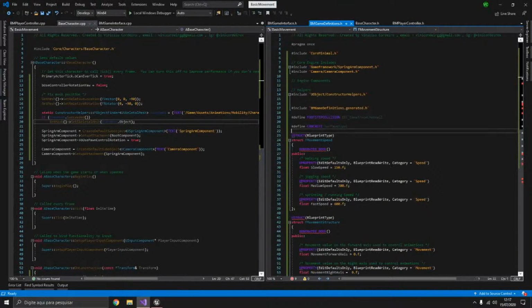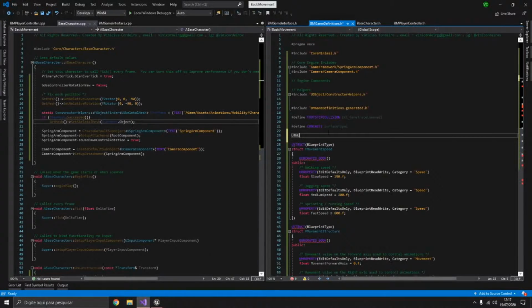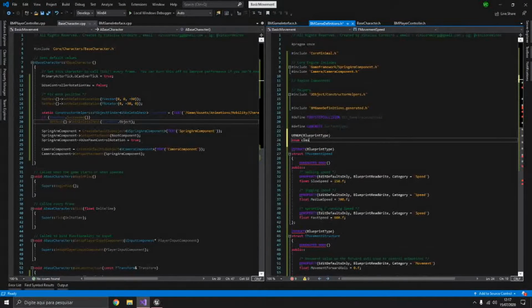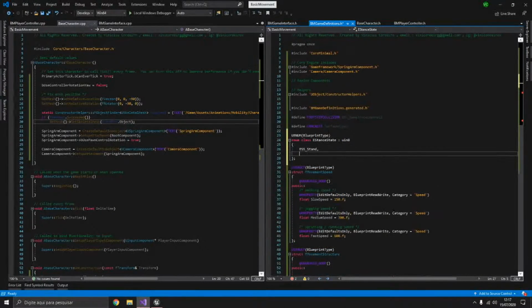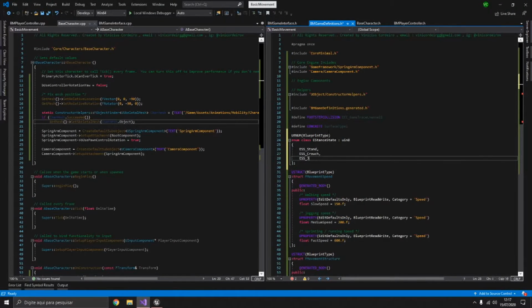And I'm going to create a new enum, so UENUM(BlueprintType), enum class E, going to be StanceState, so be a uint8. So ESS_Stand, ESS_Crouch, ESS_Jump.